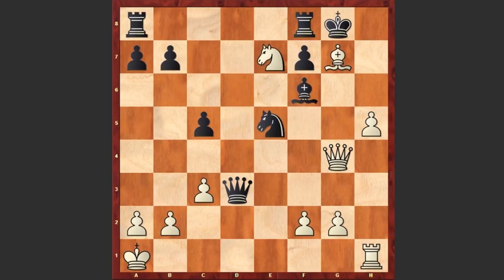White is first playing knight e7 check. King h7, of course, if bishop takes e7, then this is easy. Bishop takes e5, discovered check, and the black king is getting checkmated. That's why after knight e7 check, we see king h7. And now a question arises, how is white going to proceed with the attack?